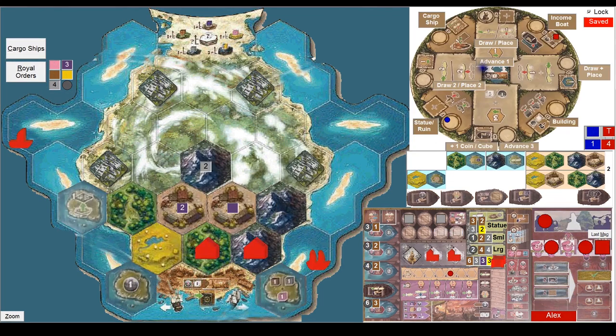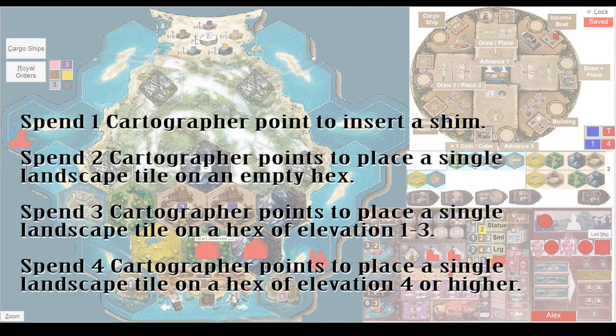Okay, back to Alex. All right, you know what? Let's get rid of this stone and move it to storage. So I'm basically losing a stone in the process because I'm moving a 2 stone resource into my storage, which is where it's going to turn into a 1 stone resource. But I want to do that so I can show you the third type of cartographer anytime action. I've shown you one where you spend a cartographer point to insert a shim.